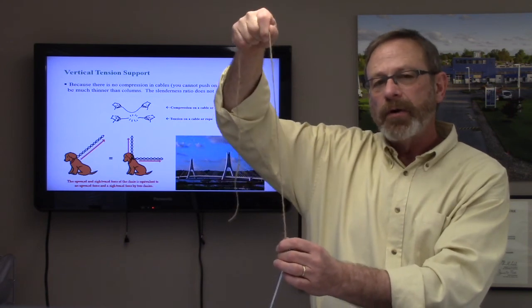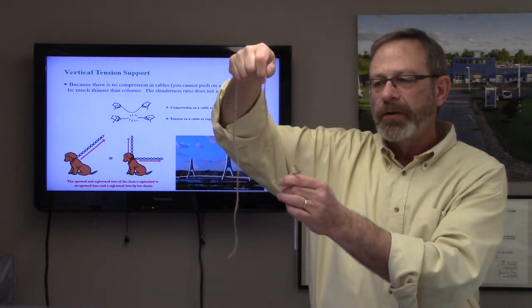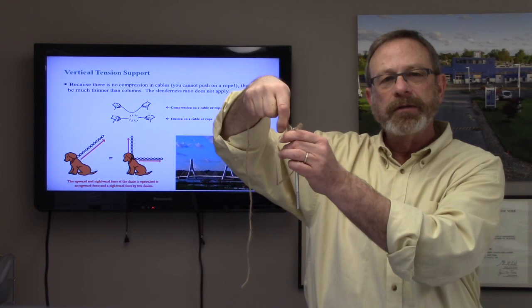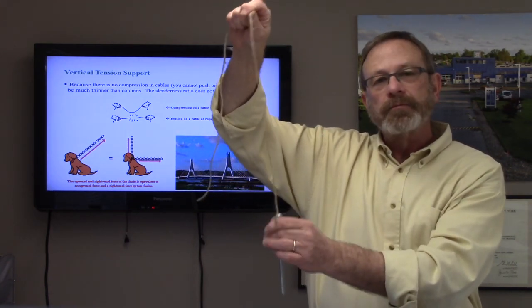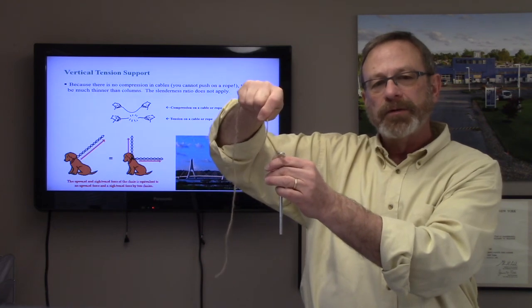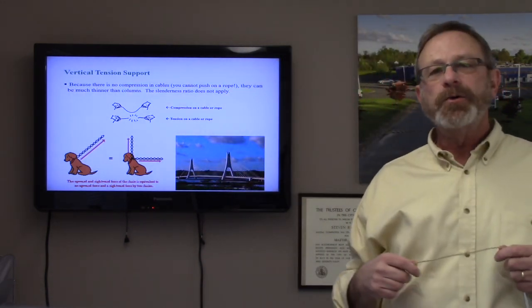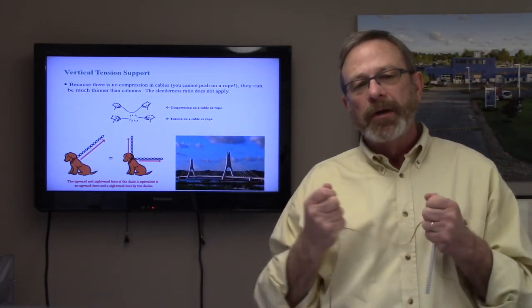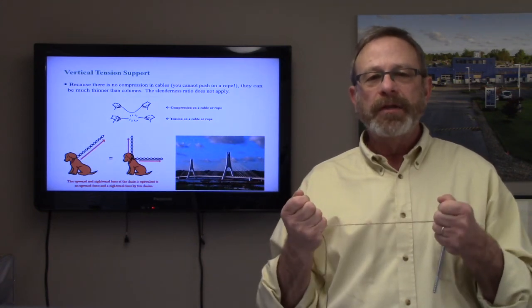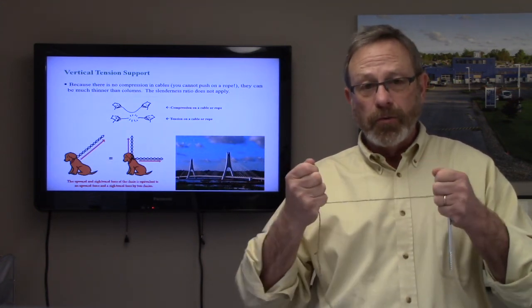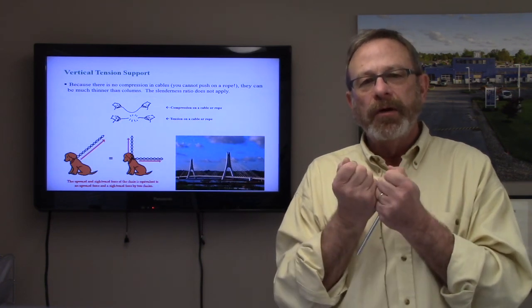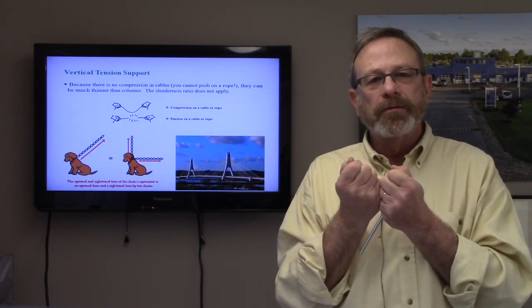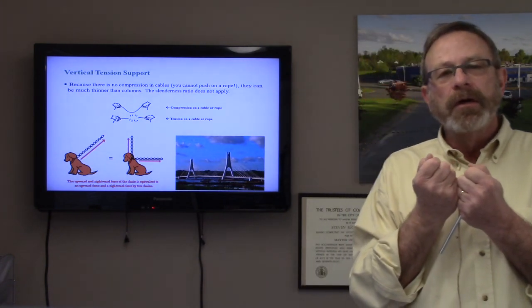They're not good in compression, right? If I push this together, there's nothing structural now about this string. Can't support anything. Tension, yes; compression, no. So take a short length of string, cable, or rope and try to pull on it. You can see that that's something strong to be reckoned with. And then push against it or push it together. It's very bad in compression. It has no supportive value at all.